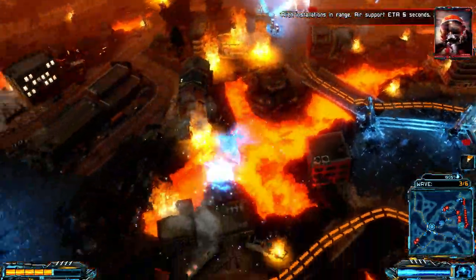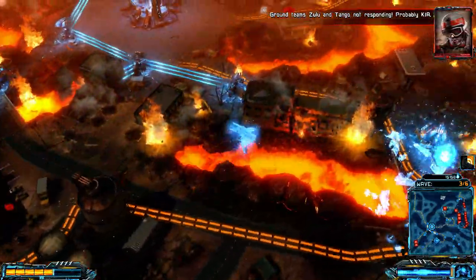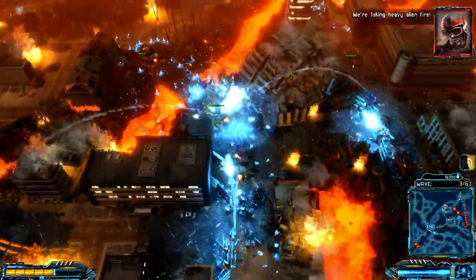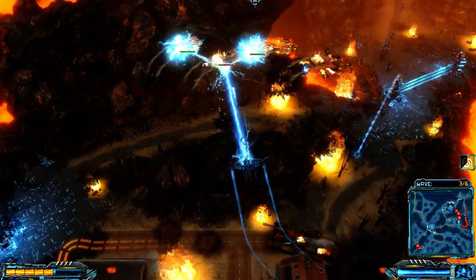Okay, we're looking good here. Just keep an eye on the mini map for little sneakers, little folks that try to get through in our perfect core health. What are these guys doing?